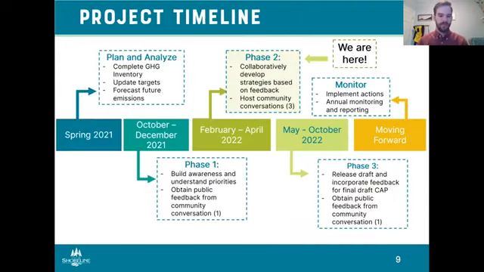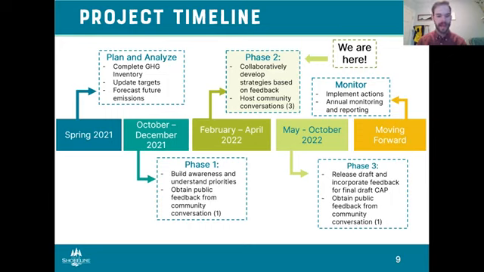And so this is just an overview of where we're at. So we've been working at this really since the beginning of last year. We did a greenhouse gas emissions inventory. We started working with a group of community climate advisors last summer to really help frame the climate action plan. We had a kickoff event back in the fall around those updated targets to frame our vision for the climate action plan.